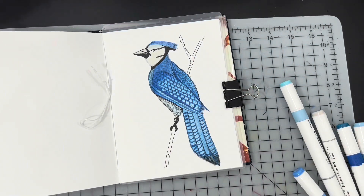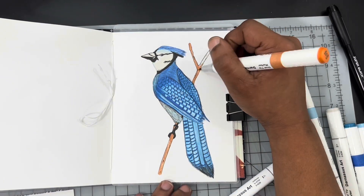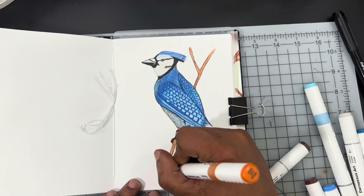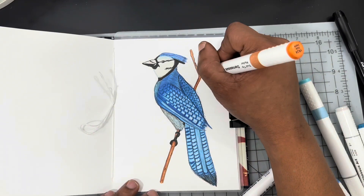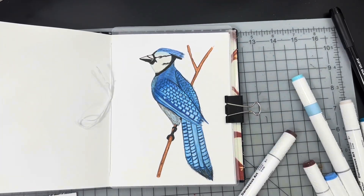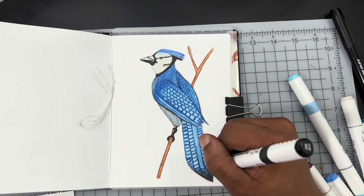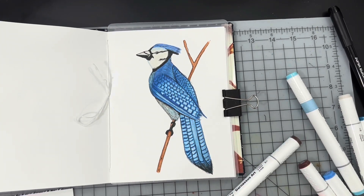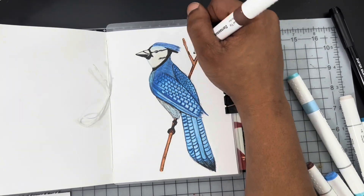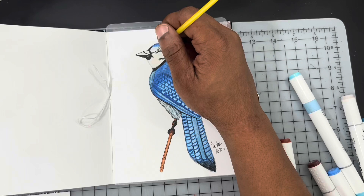You're going to see me take the black fineliner and throw in striations throughout the bird — that's just to indicate dark shadows where the feathers would be separating and to give me a base to work from to put the highlights on. Here is the branch — about two or three shades of brown: burnt sienna, and I think the darkest one was burnt umber. The markers have some customary names and some whimsical made-up names as well. Lastly, adding in shadows — under the wings, coloring in the bottom of the legs all black, and using the dark brown to enhance the shadows in the actual branch itself.